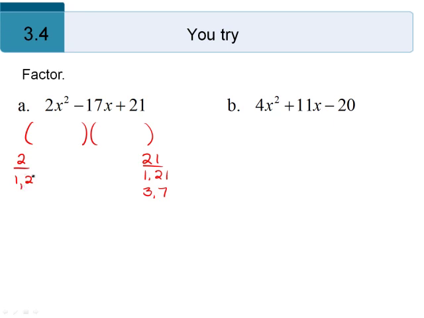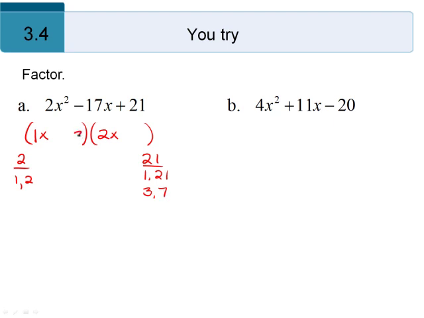What you're going to do is put the factors of the first number in the first place of the FOIL. So the factors of 2, you're going to put in 1 and 2, and split those up with an x on each one, so that for your first term, 1x times 2x gives you 2x squared. So the first term is good to go. Then we look at 21 and put in its factors. I would probably not start with 1 and 21, because it hardly ever works. So I would probably use 3 and 7.